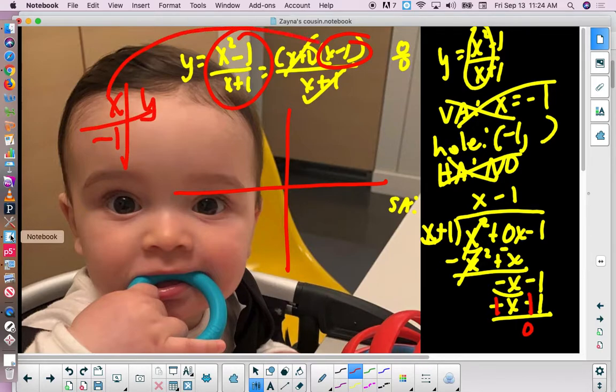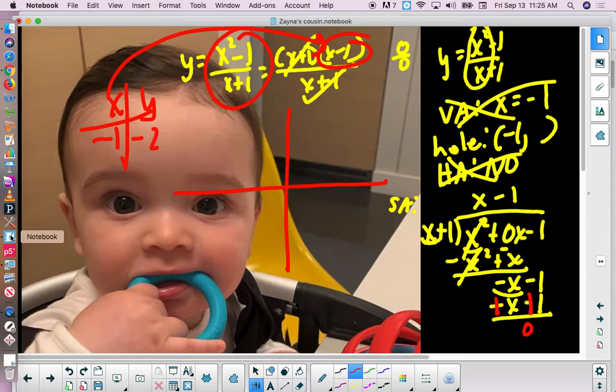-1 into this leftover part. Fill -1 into the leftover part, you get -2. Remember that what just happened is you threw -1 away, and so you know that this is going to capture the missing point. So you can factor and cancel, fill in the number into what's left over, and it'll tell you where you shouldn't go, which is -2.